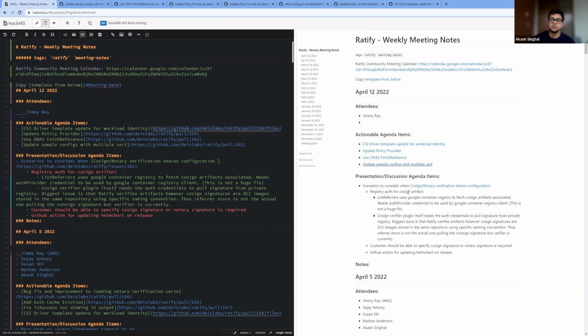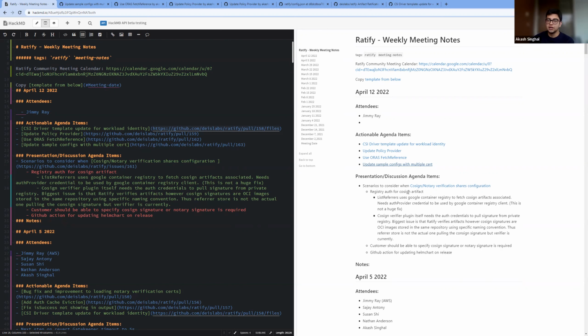In the case of listing the referrers, that's an ORAS operation. So ORAS has its own auth provider, and we can just leverage that to extract the credentials from the client that we make and then pipe that into the cosign subroutine, which will call the Google client and give it the credentials.